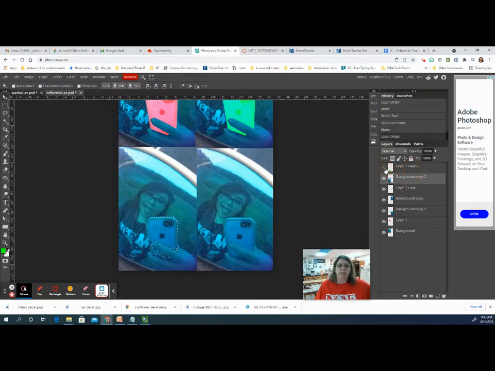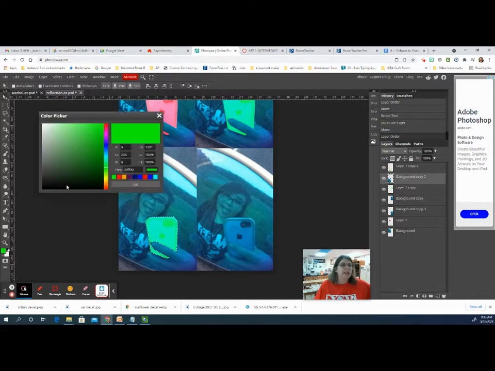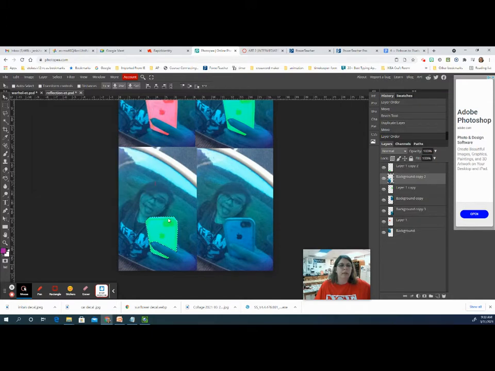Okay. Now, what color do I want my cell phone? All right, let's make it purple. I'm going to hit my brush tool and make it purple. Oopsie, I'm in the wrong layer. I messed up. So I'm going to hit Control Z and hit Edit Undo. Okay. Now I noticed right here I need to be in this layer, and I was in this layer. Oopsie, glad I caught that. Luckily, we have the Edit Undo.